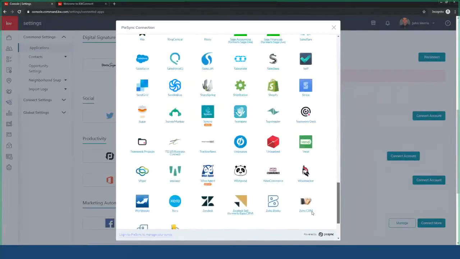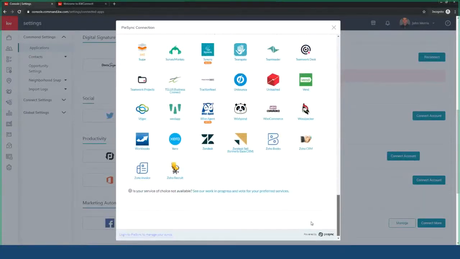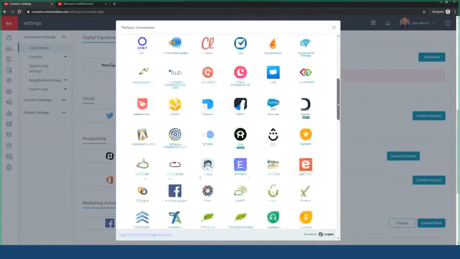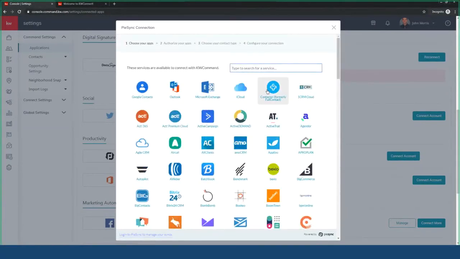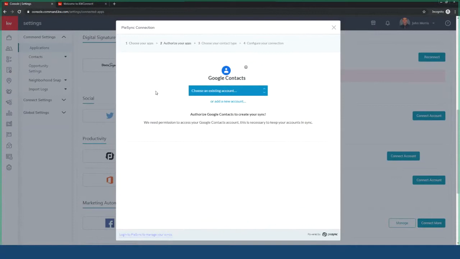You know if it keeps the same that you might have? Well, you can map it out, too, is the thing. So for example, if I say, hey, I got a lot of contacts in Google Contacts, I can click Google Contacts. And then if I already have done this, then you can see the accounts that you've linked previously, or you can add a new account. Okay? So I'm just going to choose this one. Can you choose more than one? You get one free. Well, here's the thing.